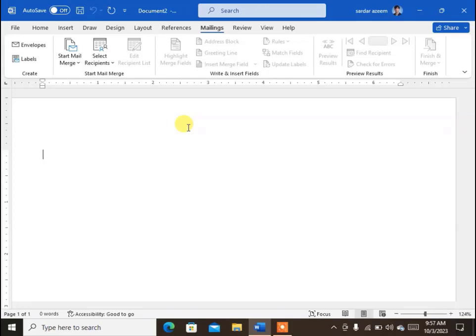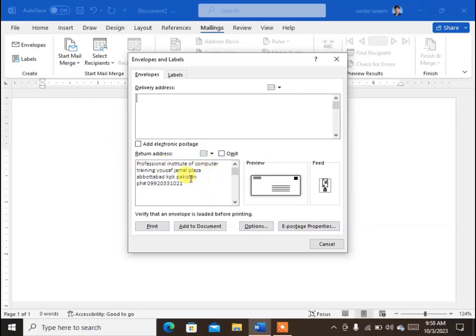to print pre-made or customized envelopes that contain our company name, our company logo, and this type of thing. So for that purpose, we'll go to the Envelope command. Here we have got two things. First of all, it says write the delivery address and write the return address. For delivery address, for example, I'm going to find the address of Technical Board, Peshawar.